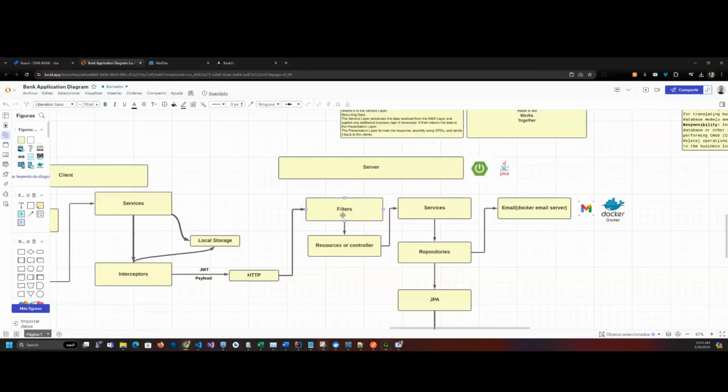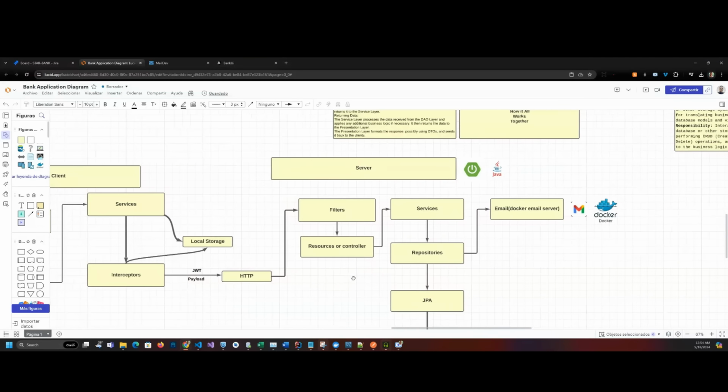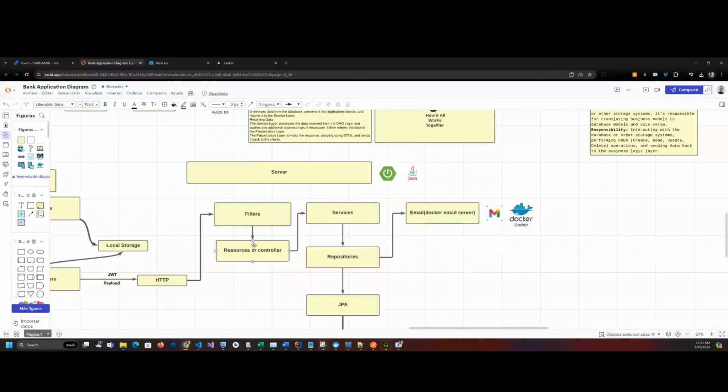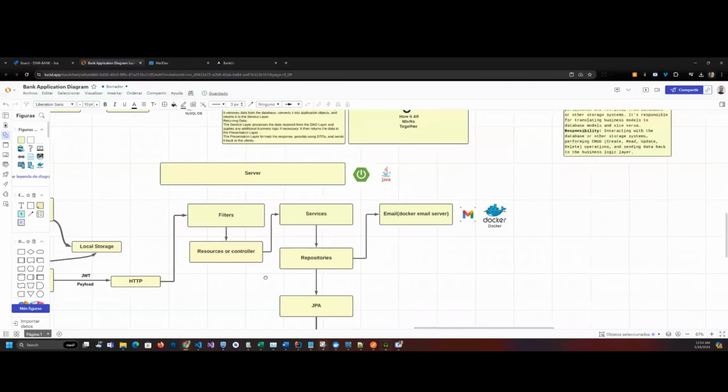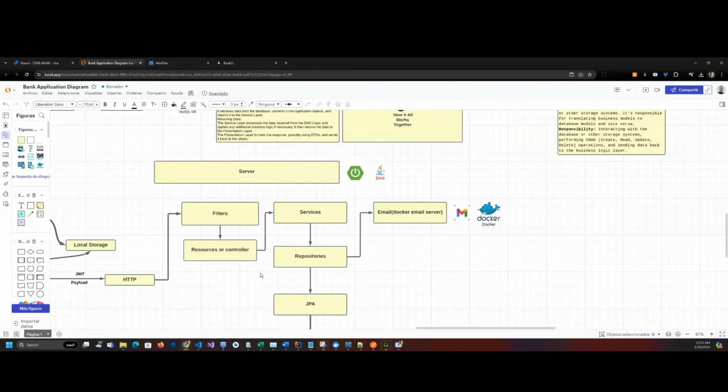And when it's okay, in the filter we respond with a successful login, and the interceptor saves the JWT token in the local storage, and we can validate. That is the happy path. But we have a complete workflow here. And of course, when we try to register a user, we follow all these steps.